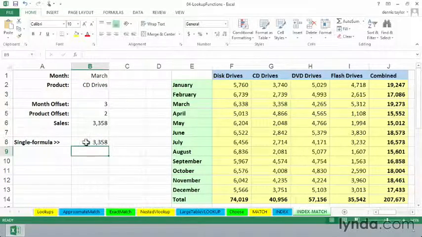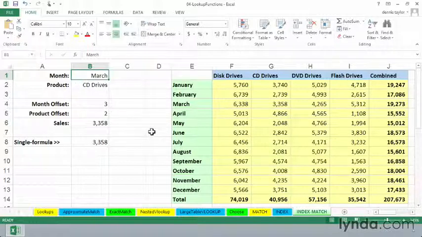So a little bit involved, and I'm not necessarily saying a single formula answer is the best way to do this. Maybe building it in pieces is going to work better. Now you could enhance this even further by providing drop-down lists in cell B1 and B2. And you can do that by way of data validation. And in a later movie in this course, you'll see how to do that. That's probably a bit much for the example here.